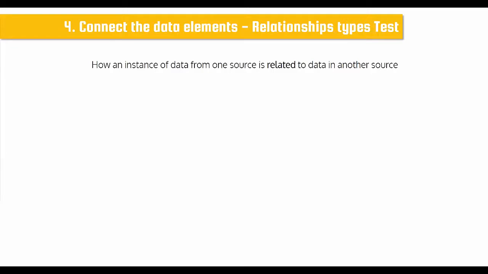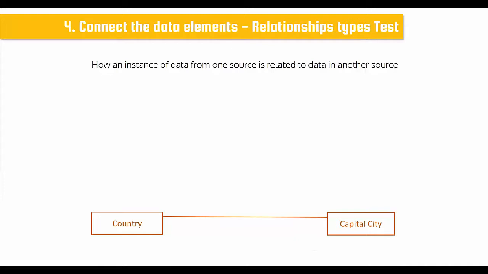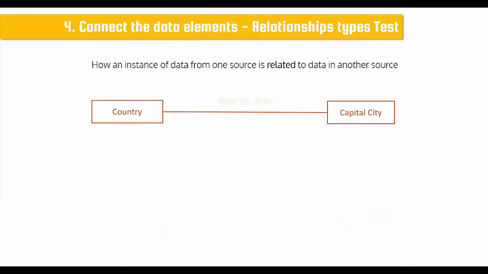First type of relationship is the one-to-one relationship. A one-to-one relationship is a type of cardinality that refers to the relationship between two tables in which one element of A is related to only one element of B, and vice versa. For instance, think of A as countries and B as capital cities. A country has only one capital city, and the capital city is the capital of only one country. So between capital city and country, we have a one-to-one relationship.